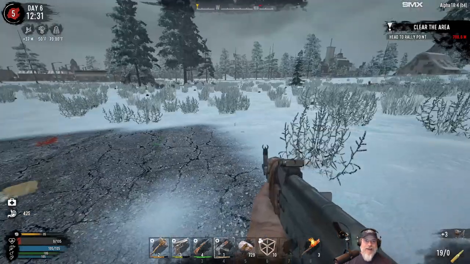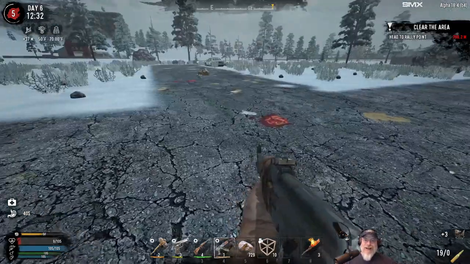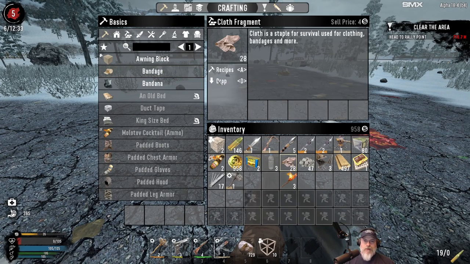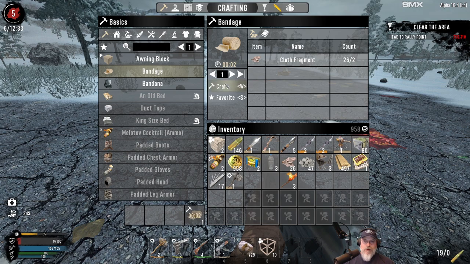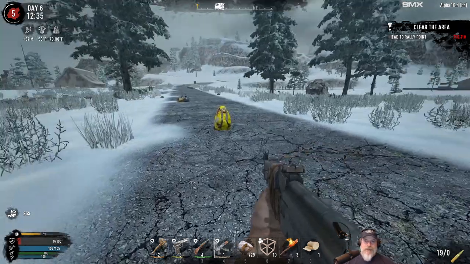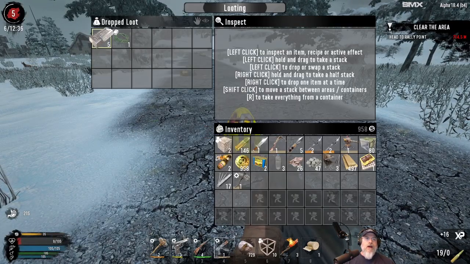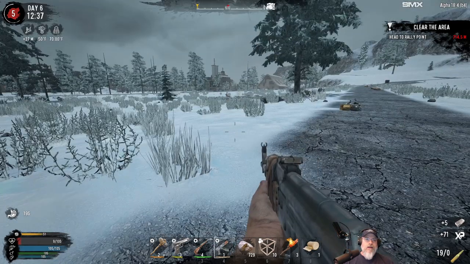All right. Well, we got a bag here. I should have a bandage on my toolbar. I just really should. Normally I would too. I'm trying to conserve space, but not at the cost of dying. Okay, so we'll keep a bandage down there to deal with bleeding. Okay, what do we have here? Ah, nice. We'll take those.